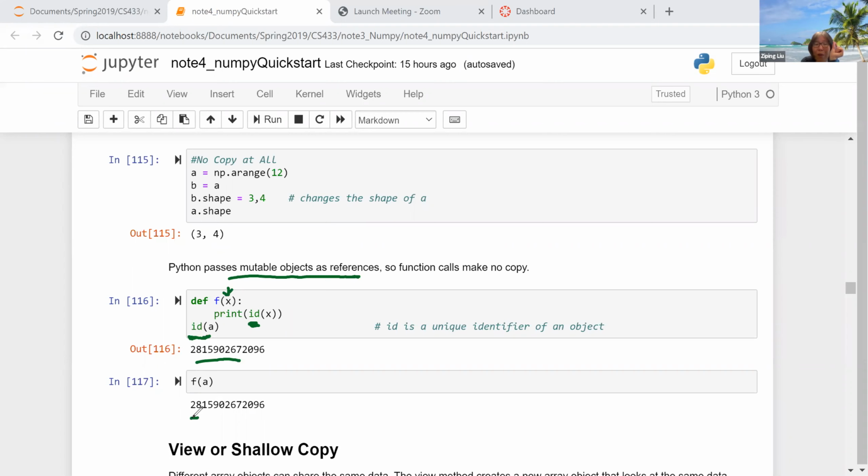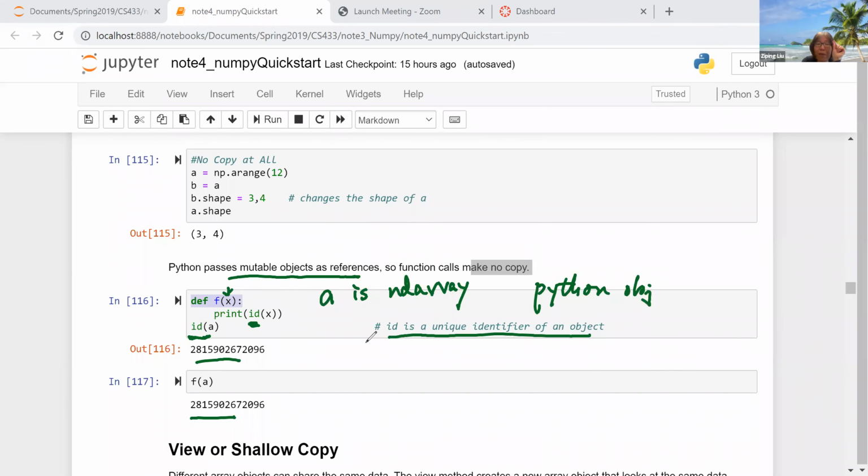And if you call that function, did you see it's the same thing? And here it says ID is the unique identifier of an object in Python. And in this case, A is an ndarray, a NumPy array, so it's considered a Python object. So it has some ID. Okay, that's what this part shows.